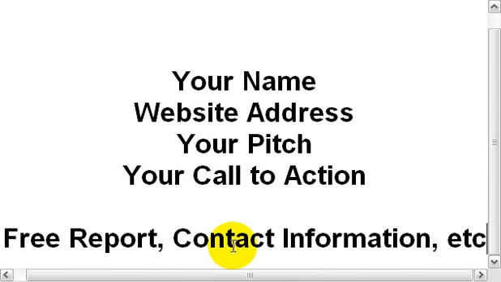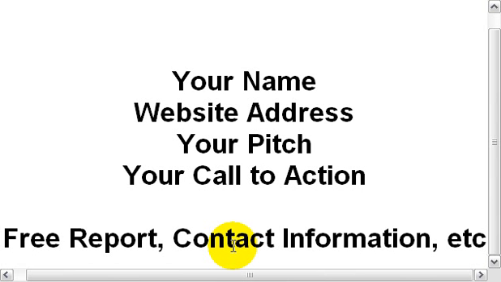You want to keep in mind that when you write the article and submit it for article marketing, you don't want to just send out articles just for the purpose of it. You want to have a plan to send traffic back your way. But in order to do that, you need to have a website, a free report, or something to keep them and have them sign up on your list. So that's what your pitch is. You want to basically tell them what you want to offer them for free, or what you think they should buy. The fourth thing is your call to action.